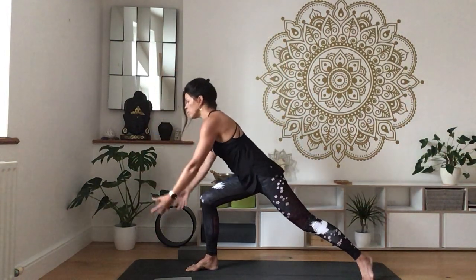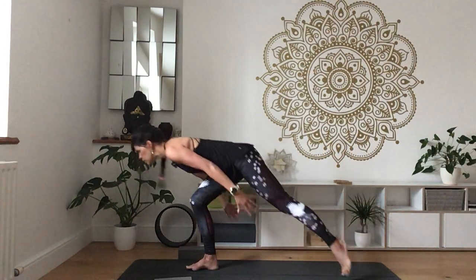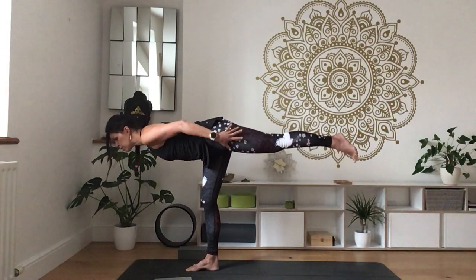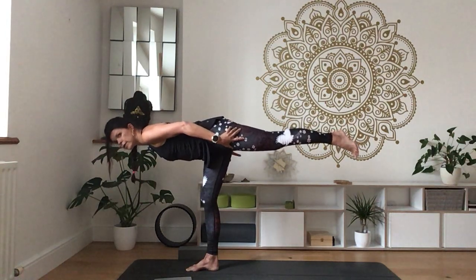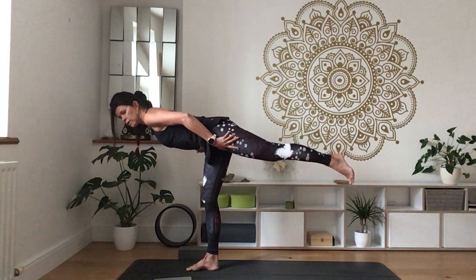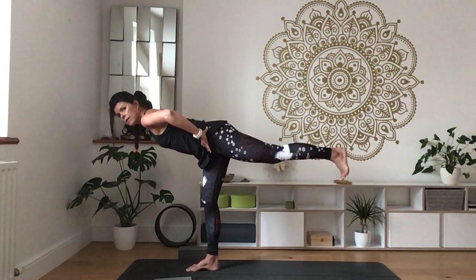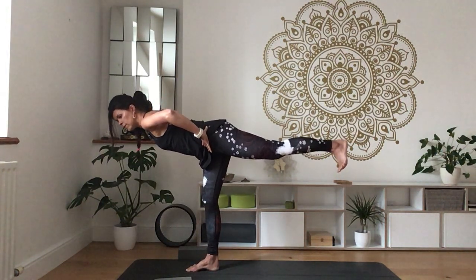Come onto the left toes as you hinge forward. You find, once again, your warrior three. This left thigh rolling inwards. That left hip coming down. And maybe pushing out through the left heel.